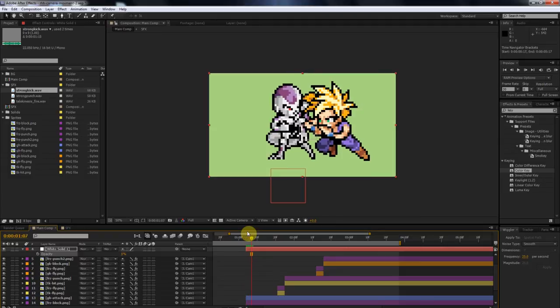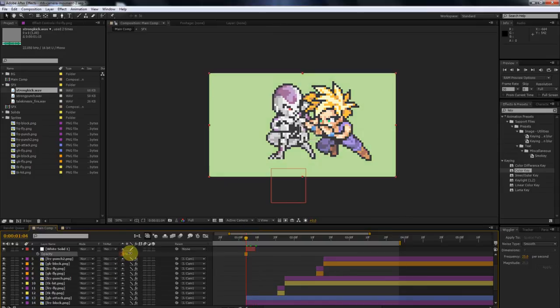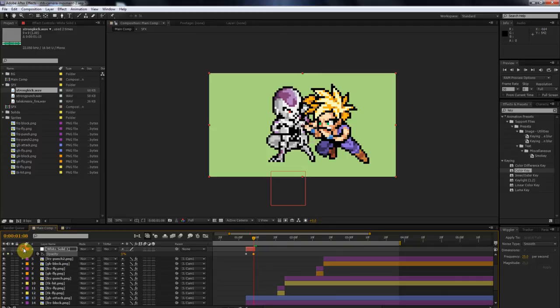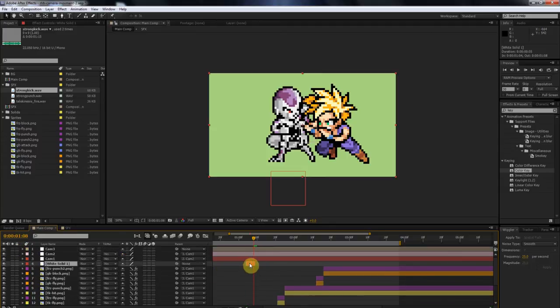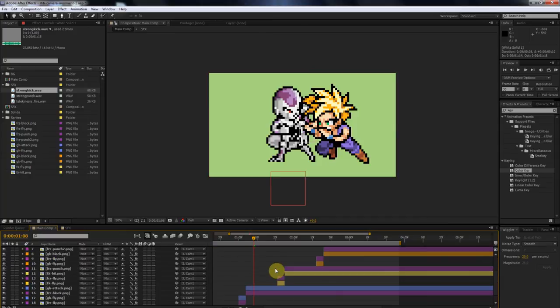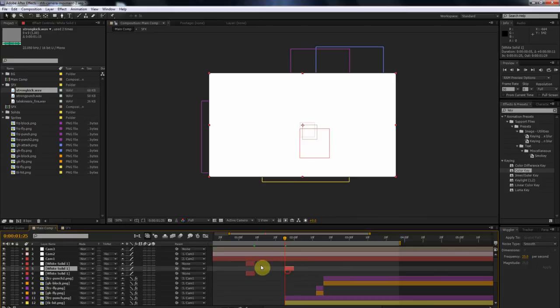just so we can see how many we want to do. So 1, 2, 3, 4, 5. We'll say 5 frames. Shift Control D on just that one layer. So we'll bring it up to 100, set a keyframe for the opacity, and then right before the end, you want to bring that down to 0. Okay, so we'll just duplicate this layer. So Control D and Control D again. So we'll move this other one forward where Trunks is getting hit by Frieza right there.